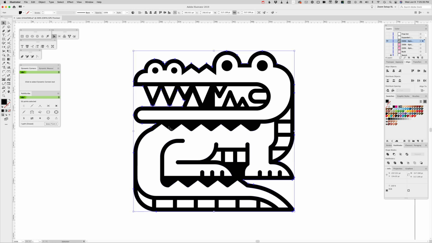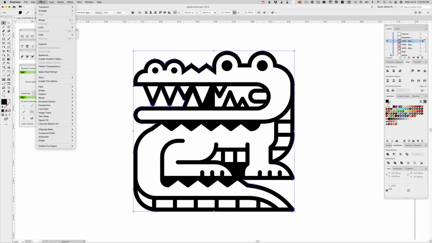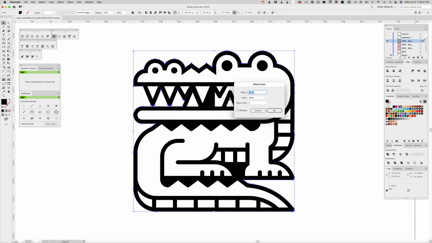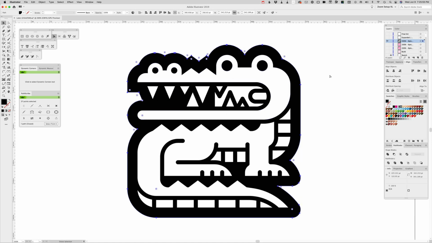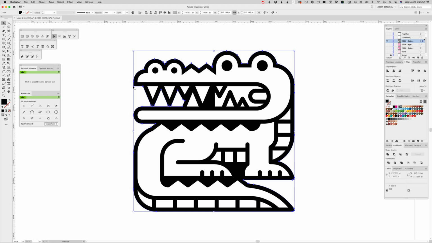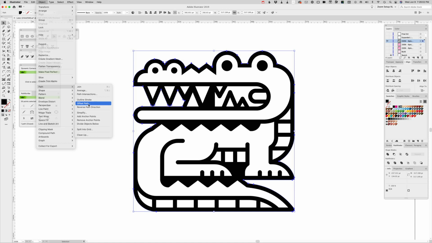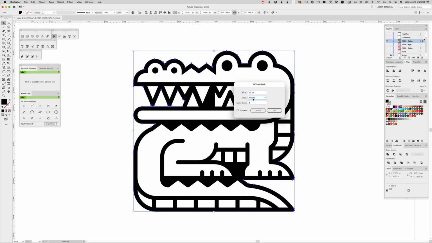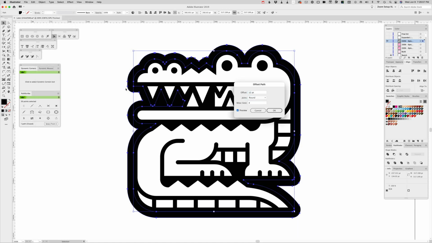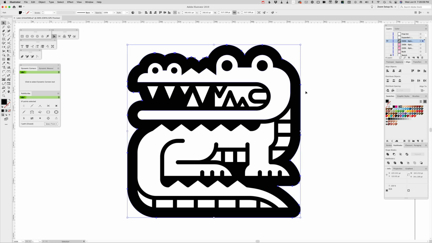And for this style, right now it's an 8 points, but the final style, the outermost outline, is a thicker outline. So we're going to go Path, we're going to go Offset Path, and that's 20. We have 8 already, so we're going to add 12, offset at 12. Click OK. And you can see this, since this is a corner here, we're going to do that again. I'm going to set the offset to be a rounded offset instead of miter. You can preview it. That way you get this nice rounding, which I think looks better.